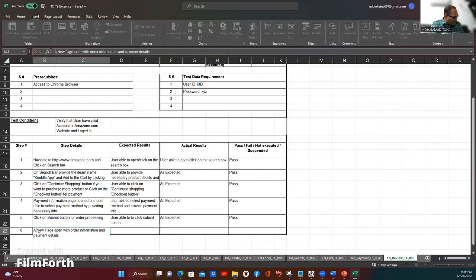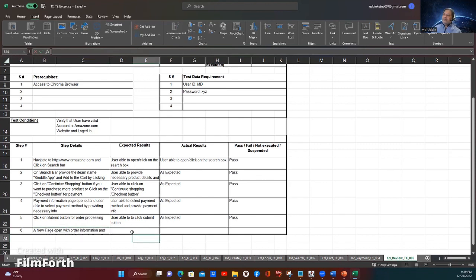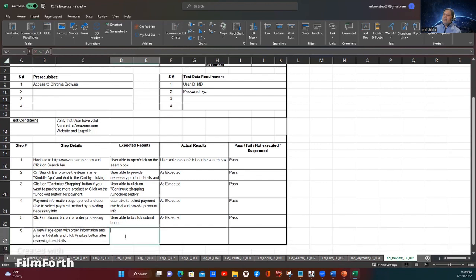Yes. So a new page opens with order information and payment details. And click the finalize button after reviewing the details, right? Correct.